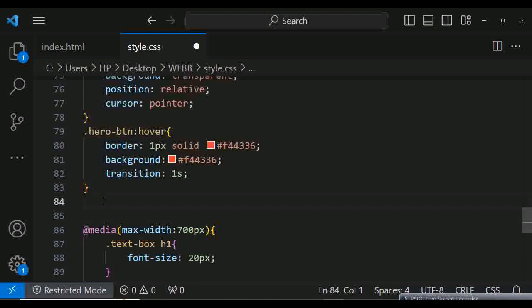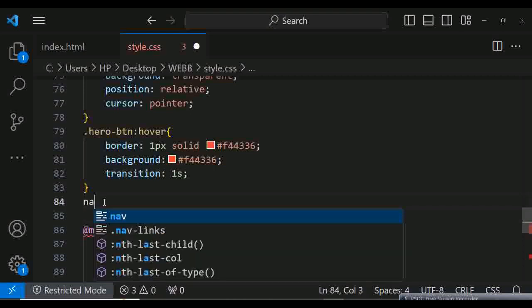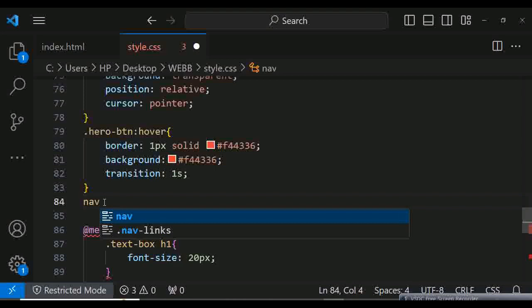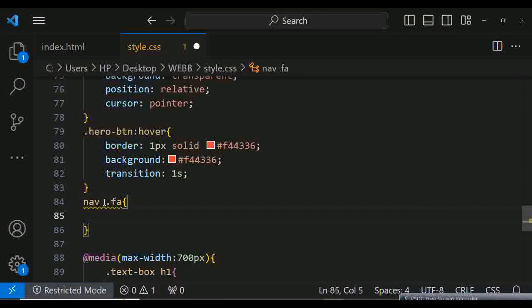So let's write nav .fa. FA is the icon, right? So say display.